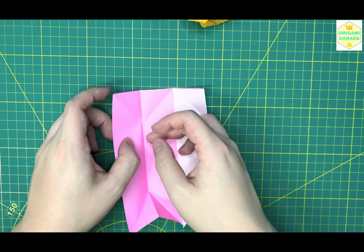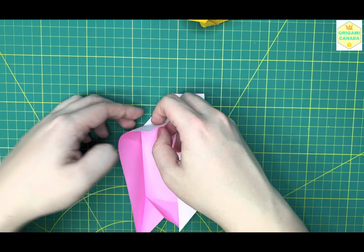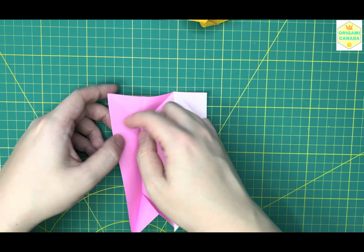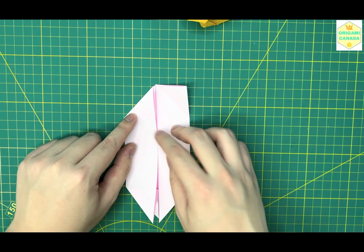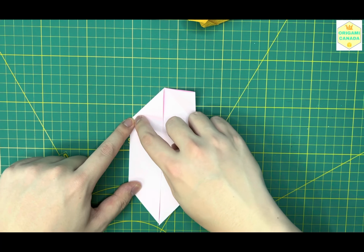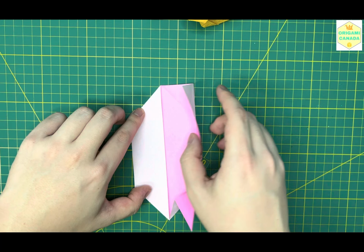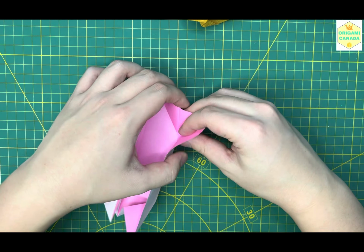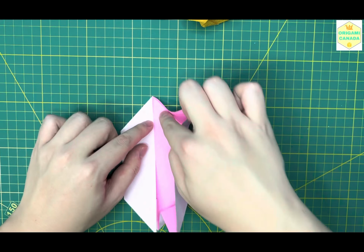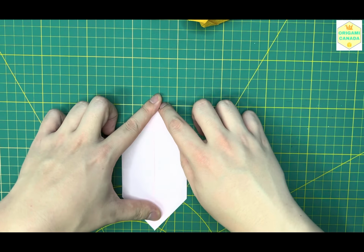So I open it up. This big triangle, we want to just fold it in like this. And this corner, we have to pinch it, okay? Just copy what I'm doing and you'll eventually get it. It might be a little bit challenging in the beginning, but don't worry, you got this. Now the last one is the same. Again, we open it up. We pinch this corner here to push this large triangle in. And we got it.